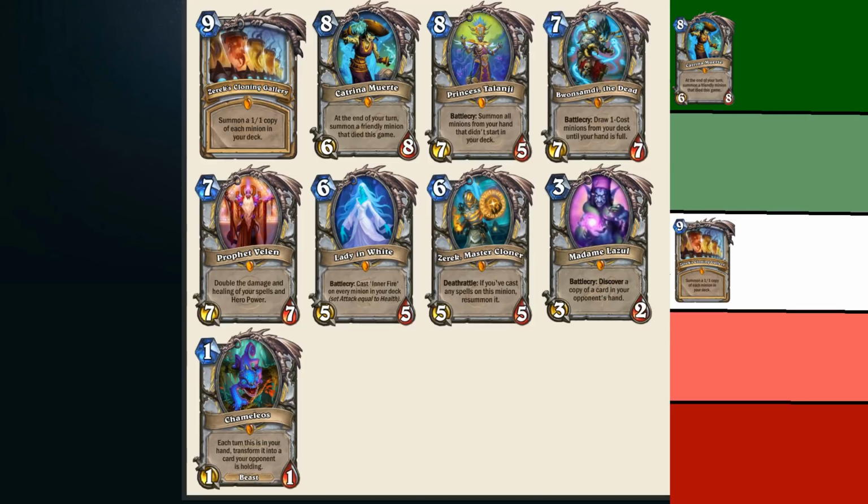Princess Talanji, bring on the hate. You want to dust Princess Talanji. I know it seems great. I know it would be so good to make it work. I know when it happens once in 10,000 times that you get her in Rogue, it's fantastic or whatever. No, it doesn't work. Just doesn't happen. Princess Talanji is not good enough.